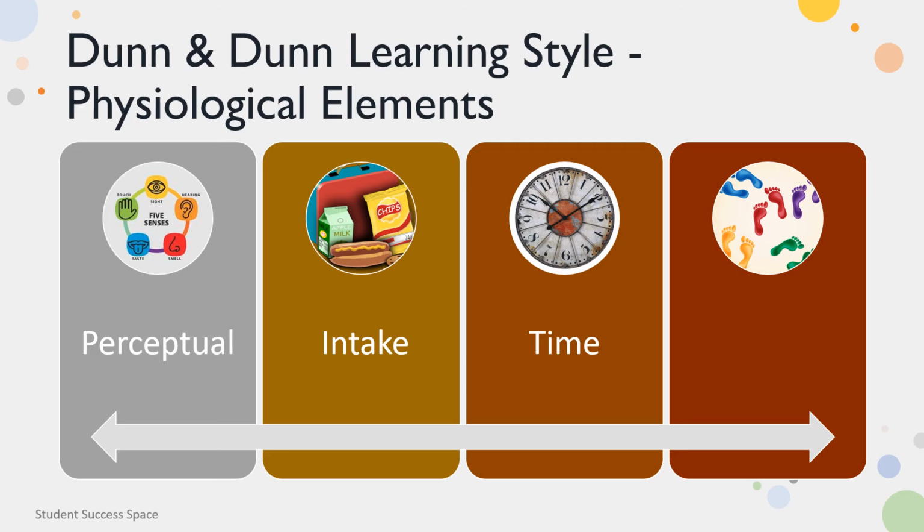Time. When we think about time of day, I want you to think about when you study and learn the best. Some individuals are night owls, and they may be up all night and thrilled to study, while others prefer early morning. There are also times when concentration dips low. So what times of the day are you more effective at learning and less effective at learning? In teaching, the most effective way to reach all students during the most optimal learning times is to use an asynchronous approach, which is most accessible during these times of abundant technology options.